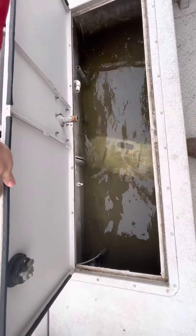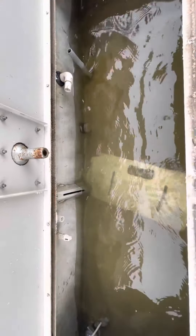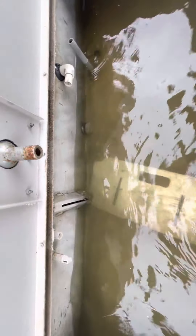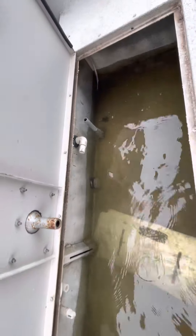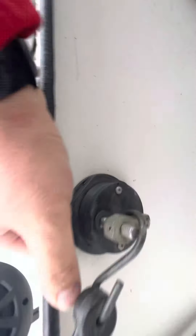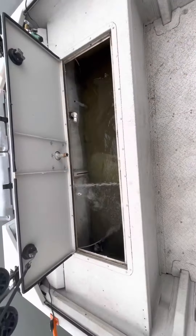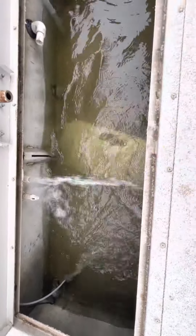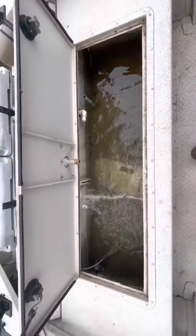Live well — where the magic happens. It's an 80-gallon standard SeaArc live well. I've added a pump to one side with a venturi on it — that's how I keep my shad alive. It creates a current in here; it's got recirc, fill, and I run a standpipe. And then I run oxygen — that'll come with the boat if you want it. I don't have my stone in here right now, I just don't travel down the road with it. It gets a lot of oxygen and current in the live well and it does really well.